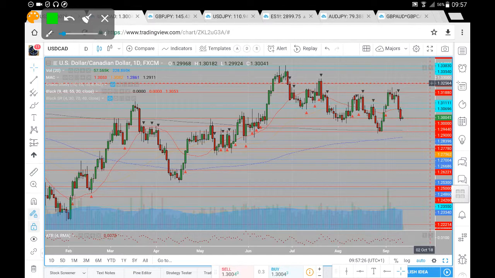Previously an area we found support before seeing this rally all the way up towards that 132 here on the US dollar CAD. So that's 129. In around at 129, we should also mention we do have that confluence of the 400 period moving average on the daily chart. Again, thus increased likelihood of seeing a bullish bounce at that level on the US dollar CAD.